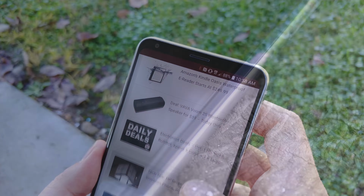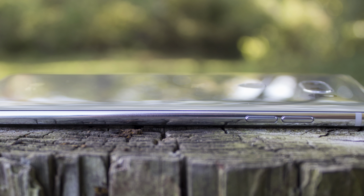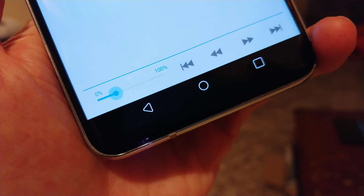This on top of having curved edges, a lightweight, IP68 water and dust resistant glass and metal design, and even pulling off a thinner build in the process. Everything else that's expected out of a 2017 flagship is here too, including wireless charging, dual cameras, an incredibly gorgeous OLED screen, and tons more. It's easily one of the most beautiful phones ever made, and that screen fits right in with the rest of it too.